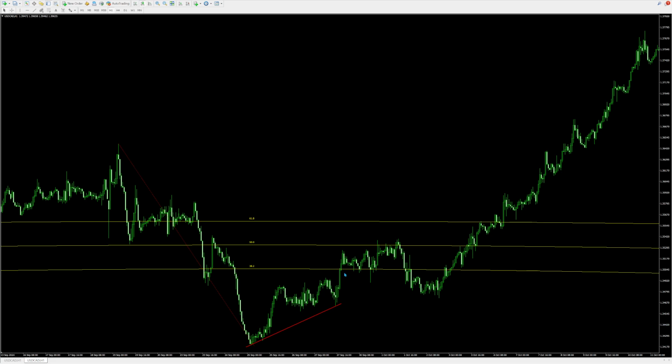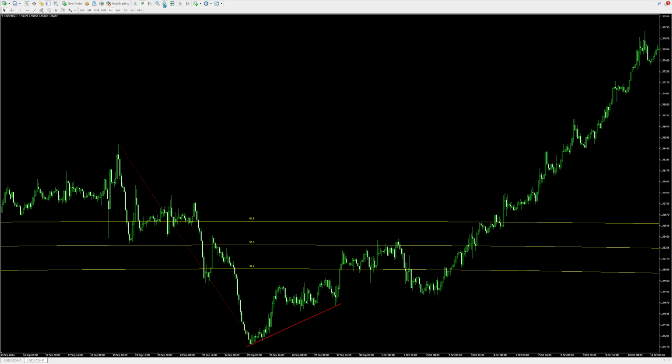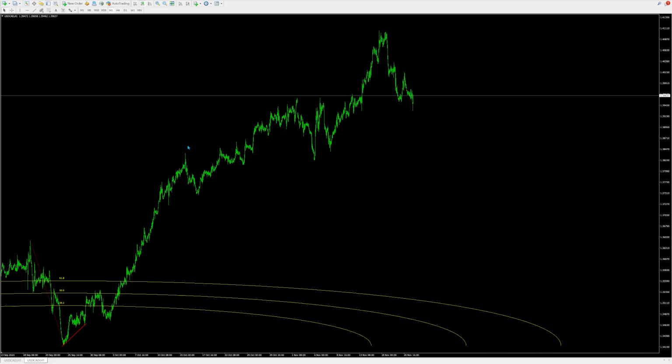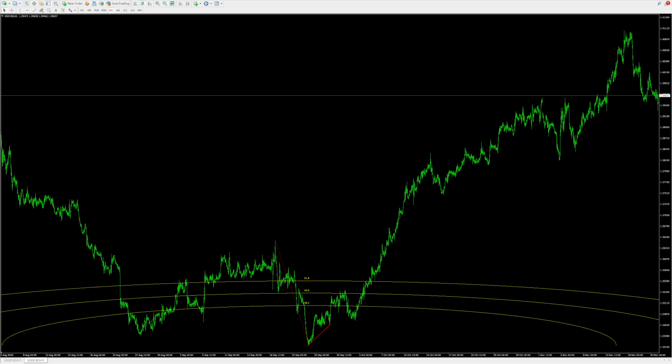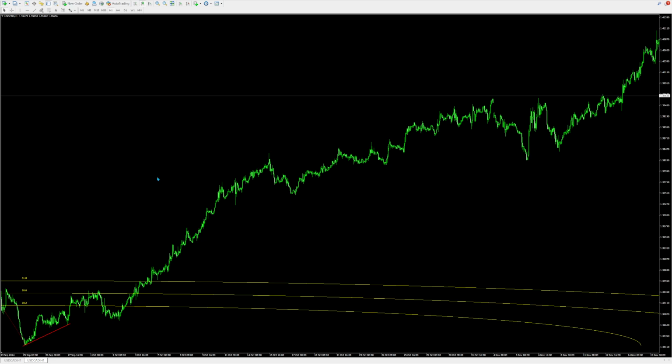So the first thing to do is to wait for the price to creep up. Reach around here, you can see the first Fibonacci arc level, and price does actually break out. This could have been a potential entry, albeit an early entry into this uptrend. Had we taken that entry there, I would have put my stop loss below the low here, so around 40 pips. And if we just zoom out, you can see that particular trade there would have been a good entry into this move.